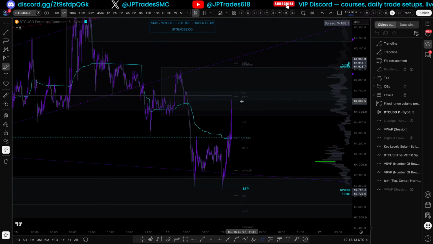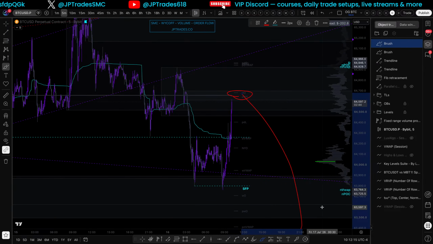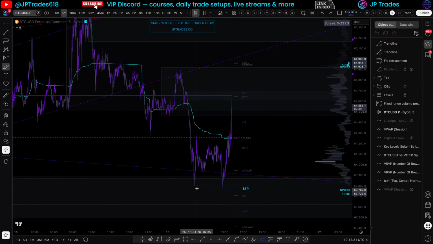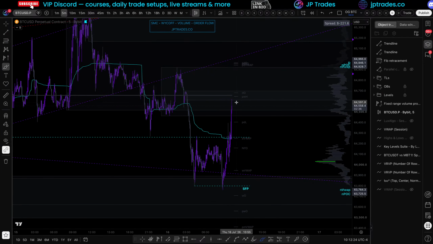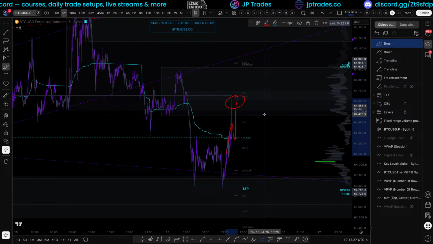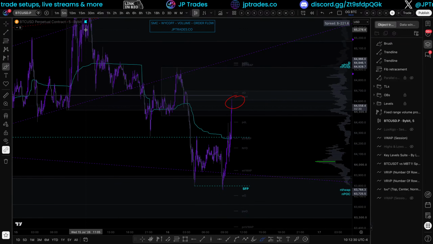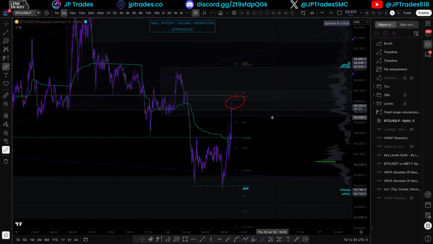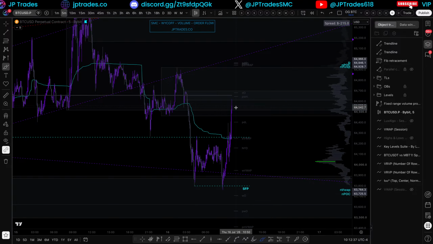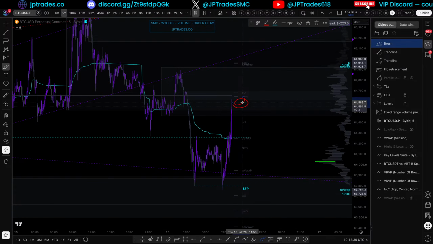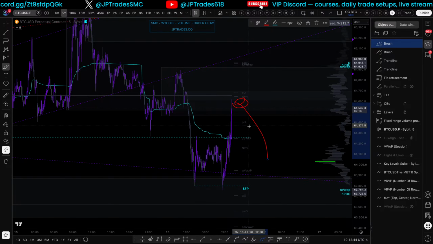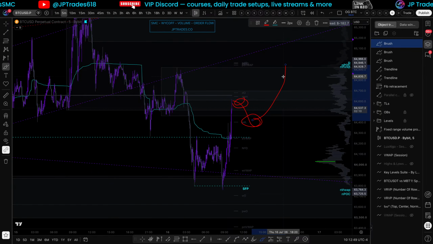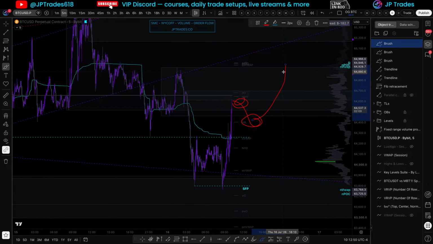So just because the level doesn't take you 10 miles away doesn't mean it's not good for a scalp. And again, we've broken structure here. So you do have to be wary that you're in a very localized uptrend, but in a downtrend. So you have to compute that in your brain and understand if you do get short here, it might only be a scalp. I'm sorry, you can actually make that run, right? If we come back down here for that continuation long, you have to be very aware of what's ahead of you.